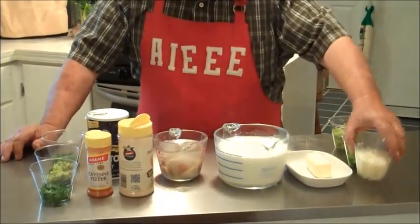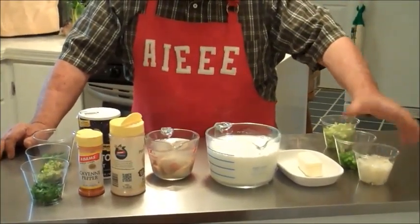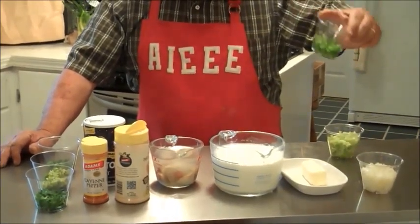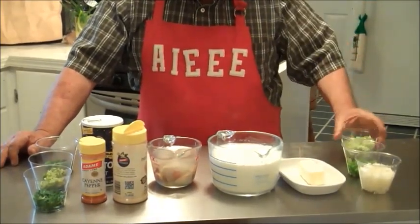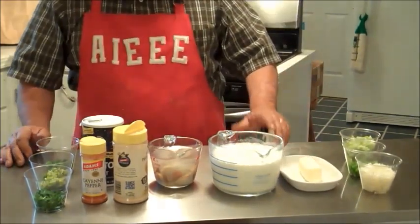Oyster soup. And let me tell you what, back in the old days, this is the way it was. Here we go, here's my ingredients. I've got a half a cup of onions, chopped. I got a little over a quarter of a bell pepper, chopped. Two stalks of celery, chopped. I'll be using a quarter cup of butter.